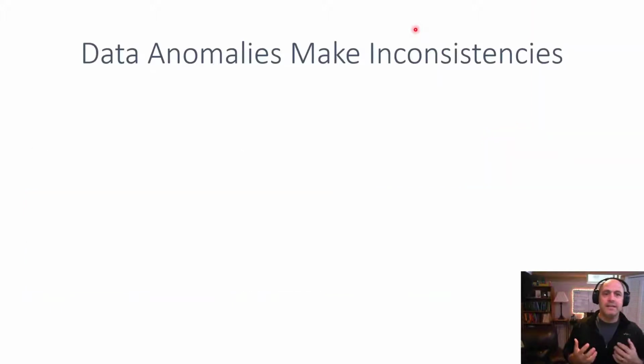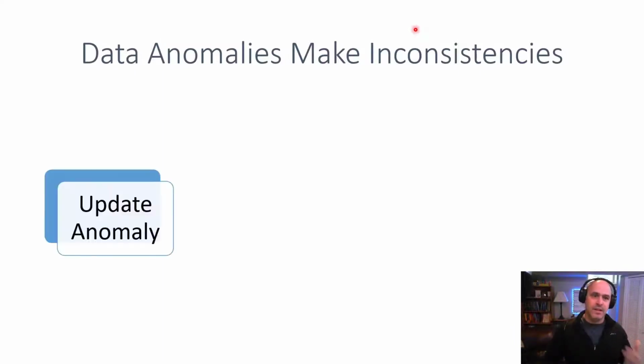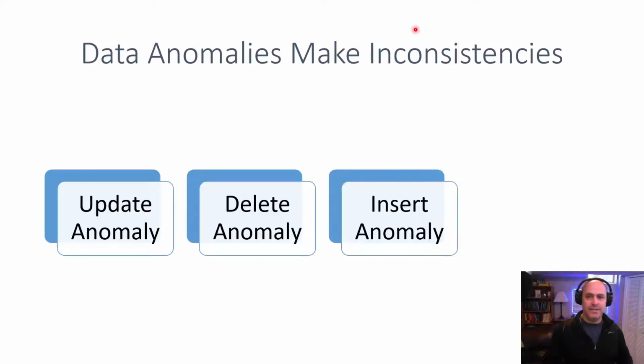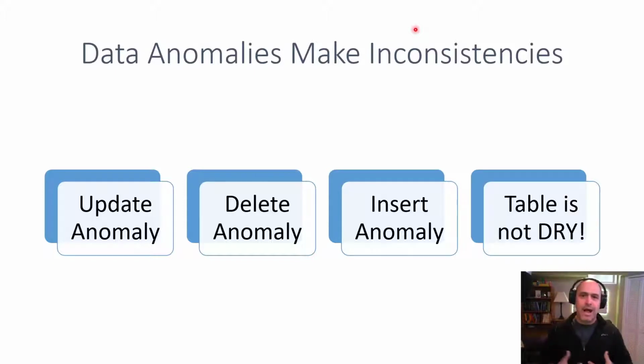Okay, so data inconsistencies yield data anomalies. And so there are 3 kinds of anomalies. There's the update anomaly, the delete anomaly, and the insert anomaly. And these generally come into play because your table isn't DRY. You repeated yourself when you designed your table. You allowed multiple rows to mean the same thing. And we said in the beginning of class, 1 row refers to one thing. And we don't want to have a situation where there's 4 bill me laters and they all refer to the same bill me later. Okay, that's not good.